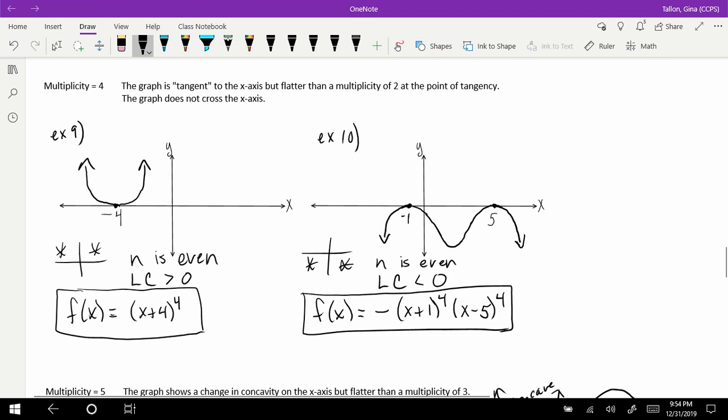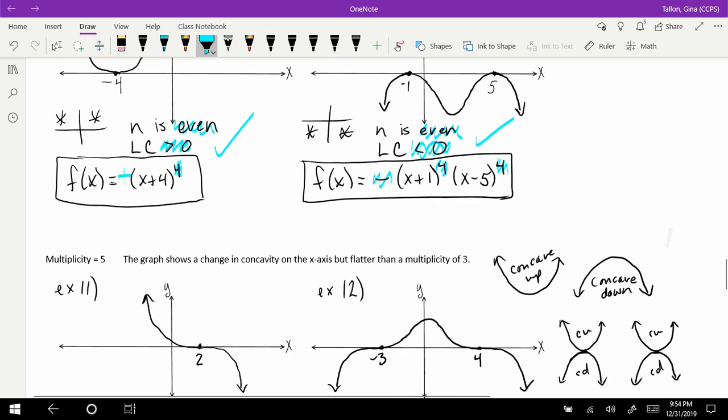These are so simple that there's really not much to do to check this thing. We got 4 here and 4 here makes 8, so yeah, we're even. Negative leading coefficient, didn't forget it, we're all good there. Positive leading coefficient on number 9, that's what that says. Even degree polynomial function, that's all good. Both of these check out really nice. Alright, let's move on to a multiplicity of 5.